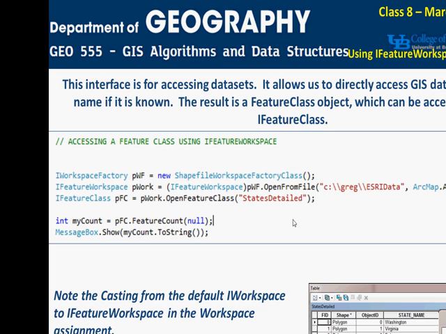So if you know the location, or if you know the name of the dataset in your location, you can just simply get to it with this OpenFeatureClass and give it the shape name.